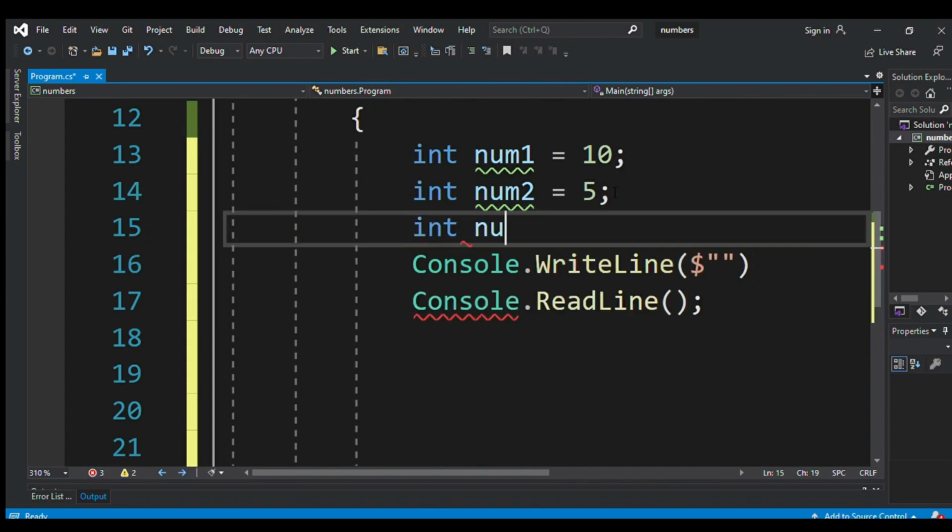Oops, I forgot to make another variable for the result. Since we might want to add these two numbers, let's assign the value of the result variable as num1 plus num2, and the result should return 15, since we are adding the two numbers.